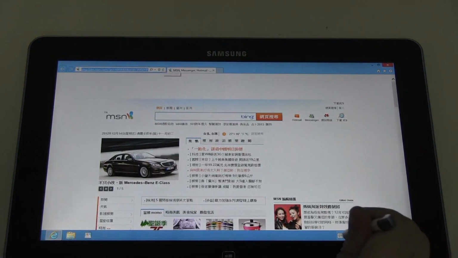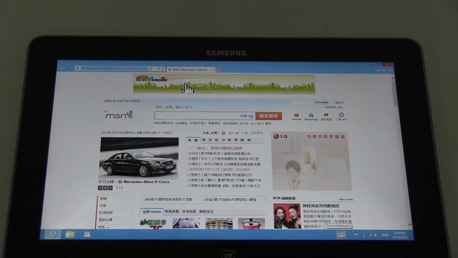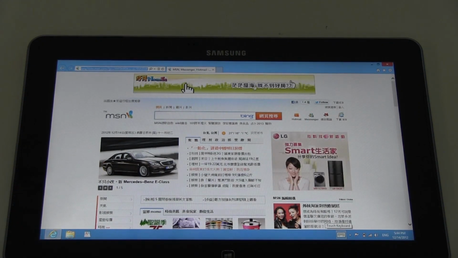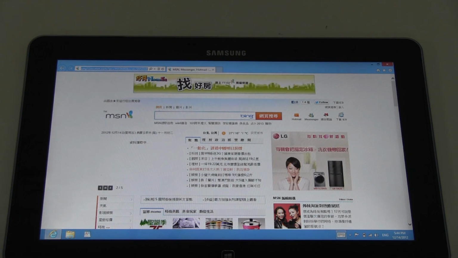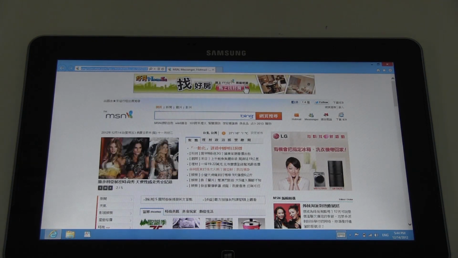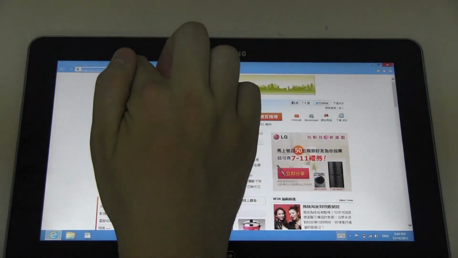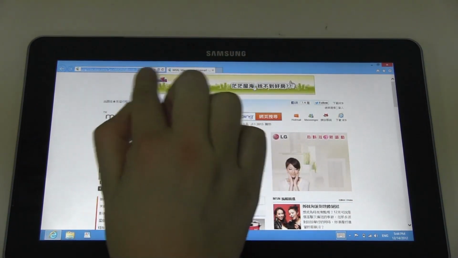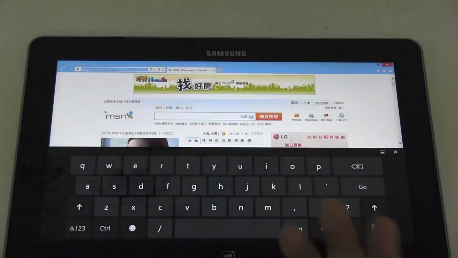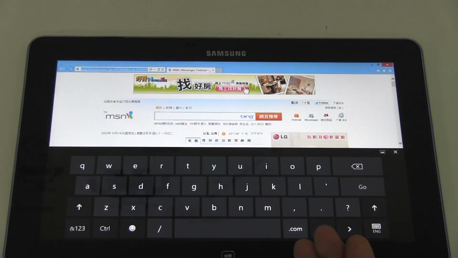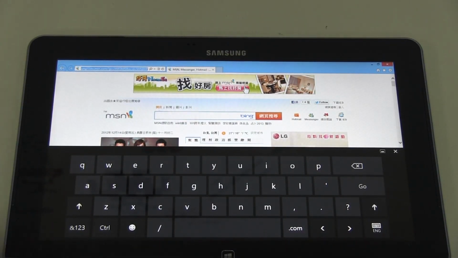Here we go. You know what, this is something that is really annoying. So hey Microsoft, I know you want us to use the modern UI on a tablet, but still, as soon as I'm going back to the desktop, I just want to make sure that if I need to fill out a form or any kind of field, could you just maybe auto pop up the keyboard? Or if anybody knows how to do this, just leave me a comment. Maybe I'm just too stupid.